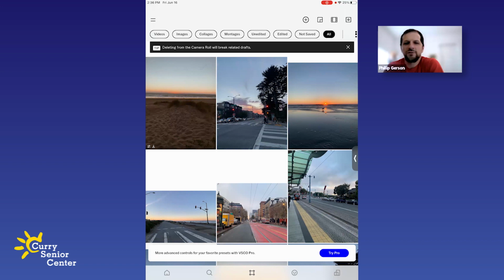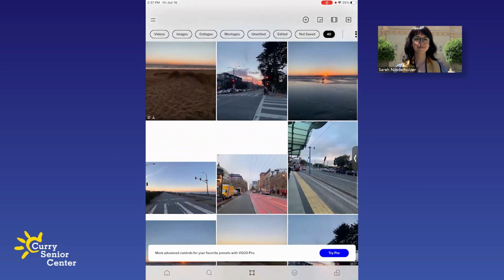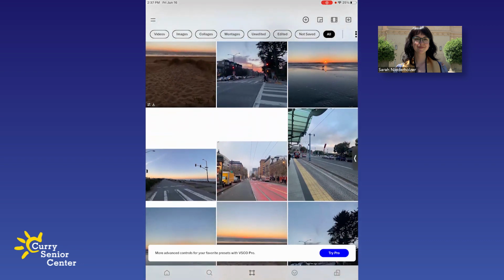Sorry, so one other question. So the photos that you've put up there, are those visible to other VSCO users automatically? Great question. No, these are not. So this studio is just mine. So this is basically just where I can keep track of the photos that I'm editing, the photos that I have uploaded to my VSCO account just for editing purposes. So the way to see if I had posted things to my page would not be here.